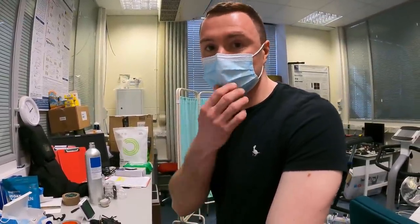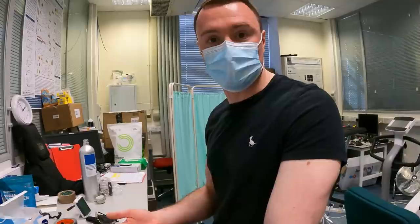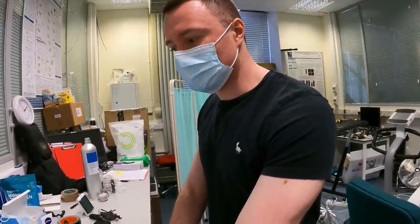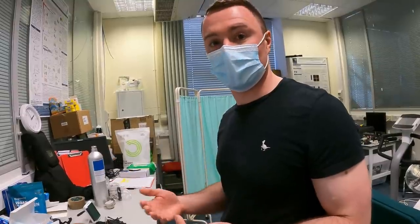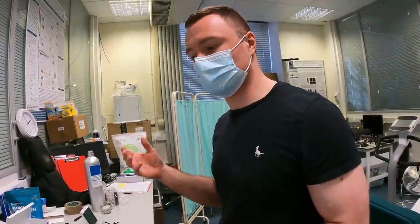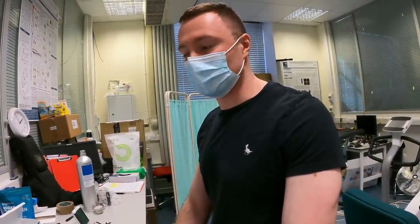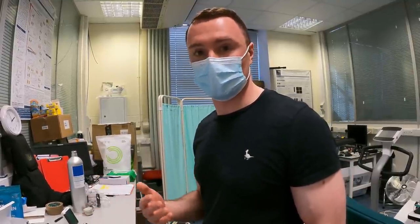That's not to say go out and knock back a gel every 10 minutes on every single ride, because there are beneficial adaptations to being in a lower glycogen state — that's why people do fasted riding. But it's very much worth looking at the concept of training your gut: progressively and incrementally increasing the amount of carbohydrate you're taking on for rides, whether via carb drinks, gels, or whole foods — usually a mixture is the best strategy. Then when you do your big event, you have the capacity to comfortably maximise your carbohydrate uptake and spare glycogen as much as possible.